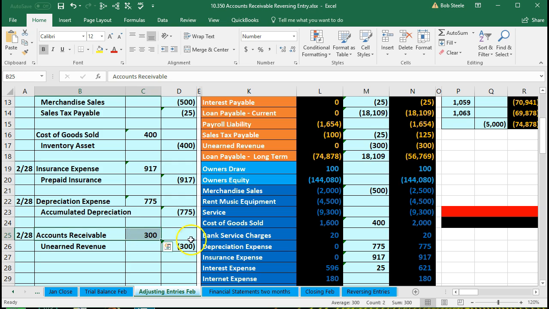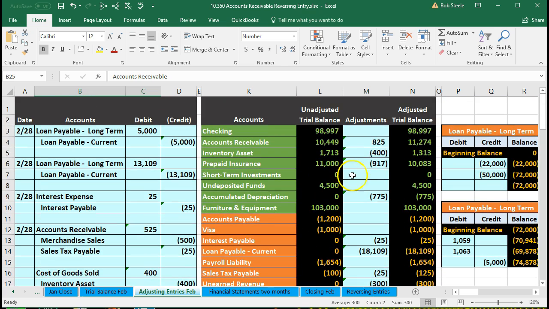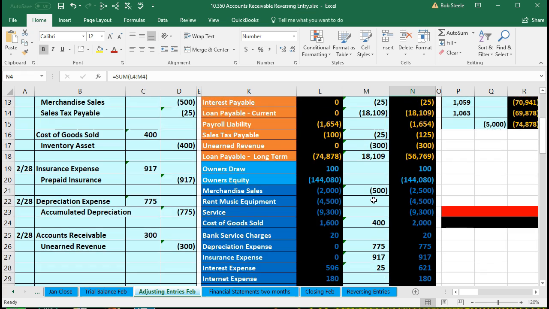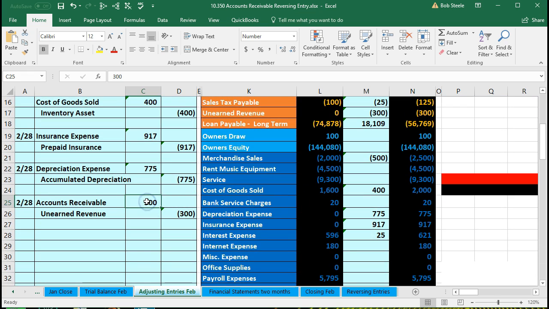meaning we'll end up with this negative receivable for that one particular customer. Note that this amount isn't a negative receivable, that's a positive or a debit balance of 11,274, but for this one particular customer, there's a negative receivable in there, and that's what we are dealing with here. So we'll reverse this and have that negative receivable for that one particular customer, and then when they get the invoice, it'll match itself out.